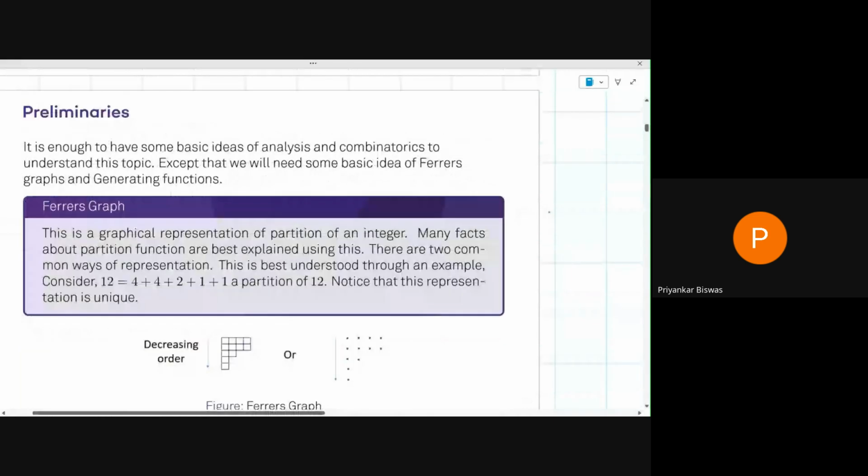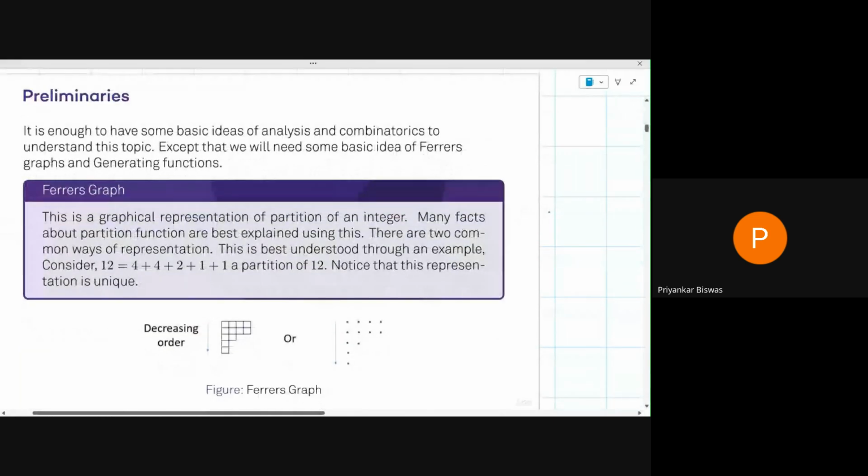And then we have talked about some preliminaries to understand the proofs of some partition identities. The partition identities mainly deal with partitions given some condition, like all parts are odd, or all parts are distinct. We will deal with this type of thing and the relations between them. We will talk about the proofs also.